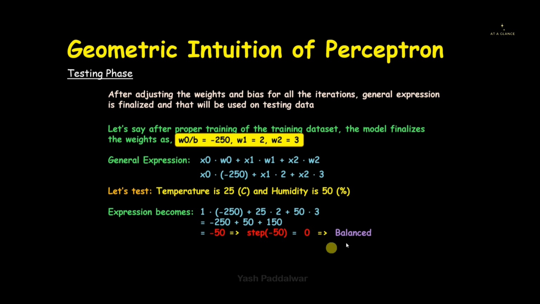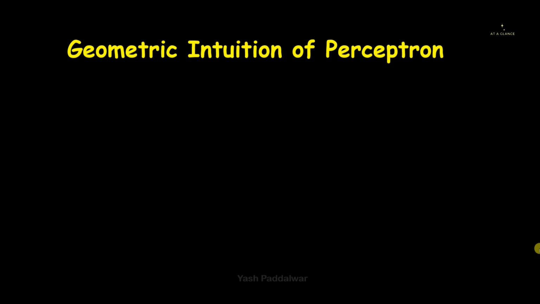Now, you might have got a question: why does Perceptron change its weights? Obviously, the Perceptron changes its weights only when it finds a misclassified data point. And whenever any misclassified term is encountered, what makes it change its weight, and after changing the weights, what makes the prediction correct? Now we will get the behind the scenes of why Perceptron changed its weights by looking at its geometric intuition.